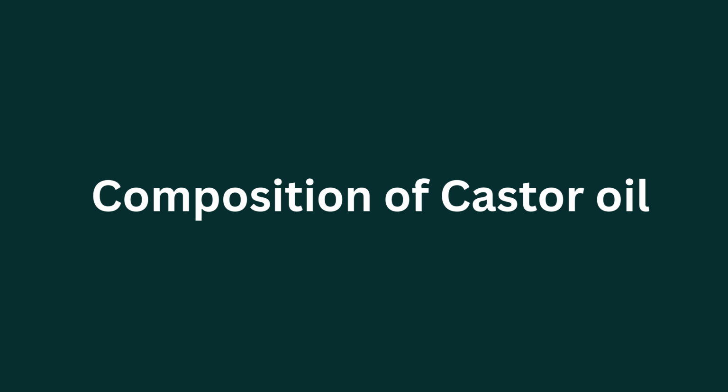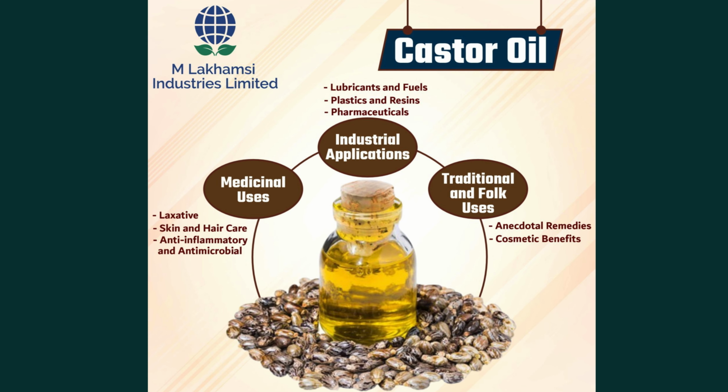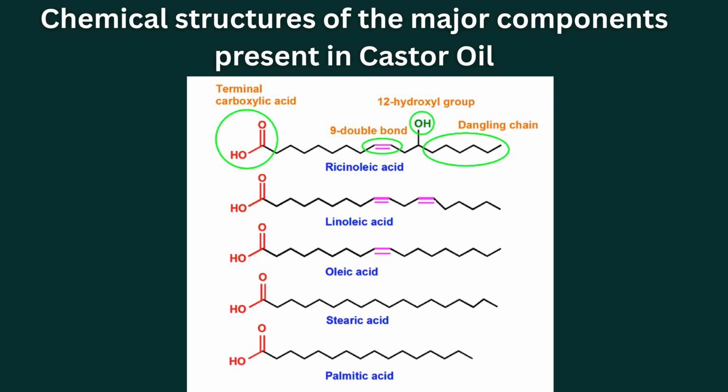Composition of castor oil. Castor oil is typically extracted from castor beans through mechanical pressing or solvent extraction techniques. The oil is pale yellow, viscous, and non-volatile, and has been utilized historically for medicinal and industrial purposes. In modern applications, it serves as a raw material for the production of lubricants, coatings, cosmetics, surfactants, and pharmaceuticals. India dominates global production, contributing the majority of the world's castor seed supply.